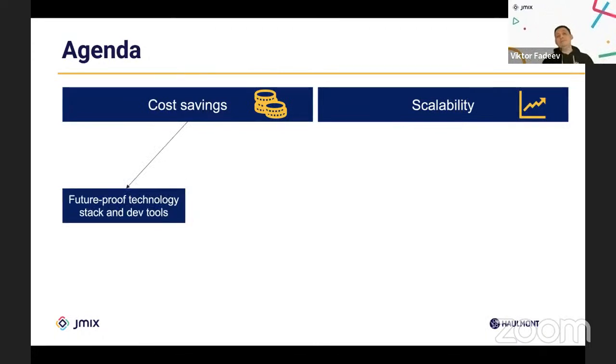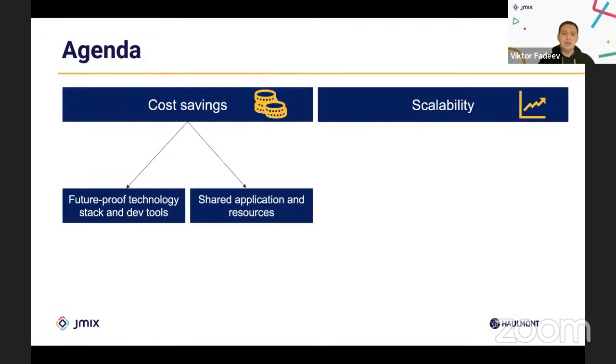First of all, the thing which you need to reduce developer expenses is a unified, standardized, future-proof technology stack and dev tools. So this is one which definitely can shape your development processes in some standardized way. Another thing is a shared application and resources. This is the topic which uncovers how you can better utilize your resources.